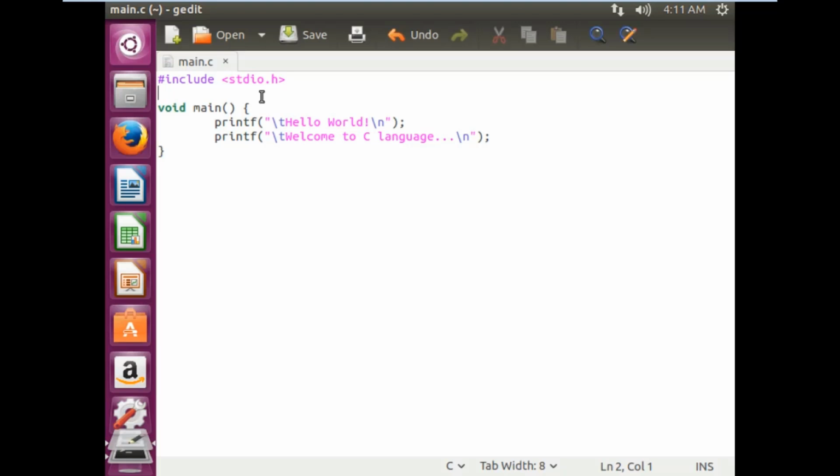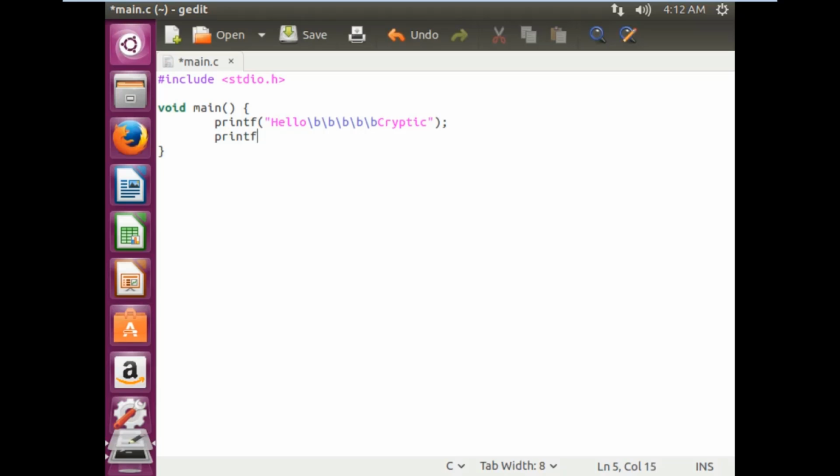Now I'm going to show you a complex program where we can use different escape sequences. We are going to write a new program, and you have to predict the output of this program. Okay, so printf hello, then cryptic.